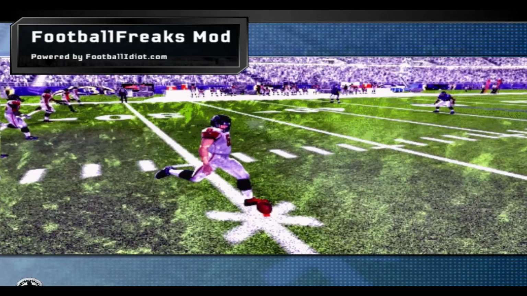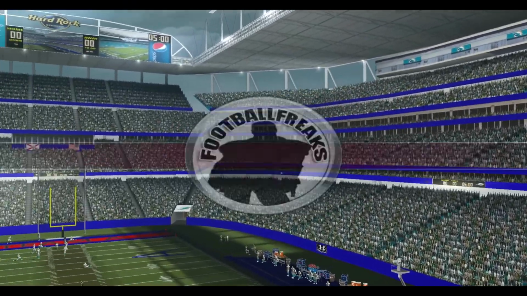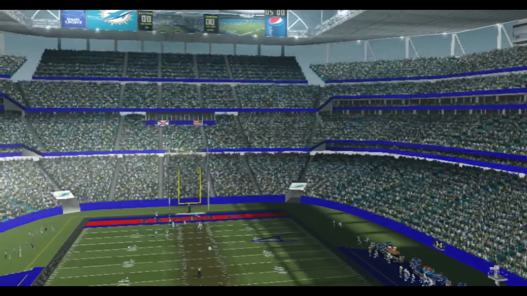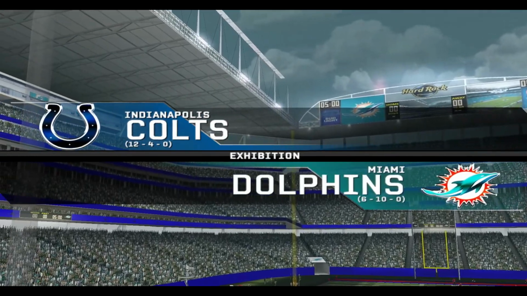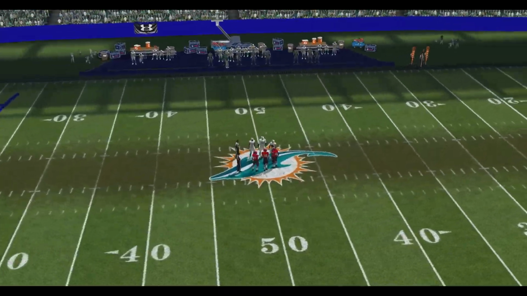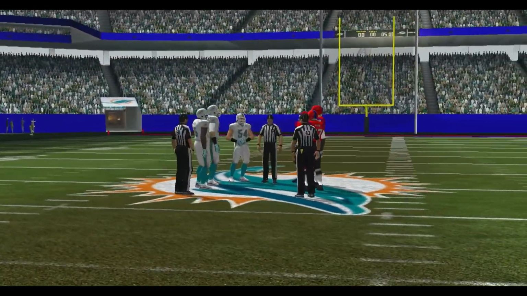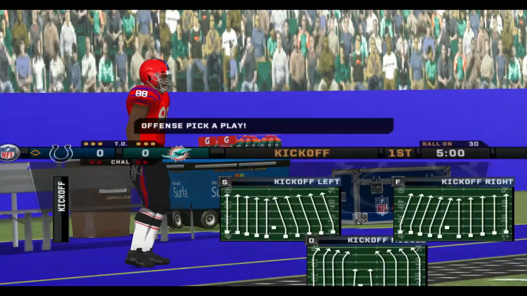And once we get into the stadium, we'll get into the actual Team A stadium, and we'll see what Team A looks like in front of their home crowd, except it's not their home crowd. But you can see there's all the blue that we put up on the walls, down at the bottom, middle layer, top layer. There's the American flag. We've got the end zone art that we just fixed up. So there's the actual whole field that looks extremely awesome with the black sidelines. Let me get through the coin toss here, and then we'll take a look at some of the stuff in more detail.